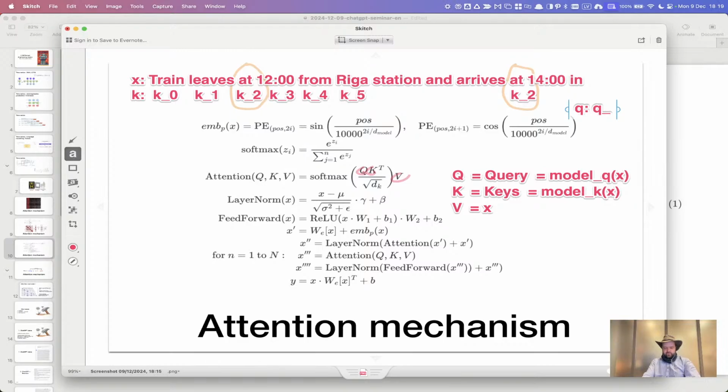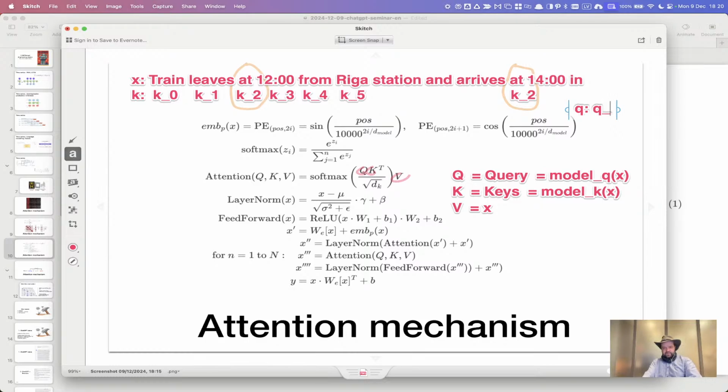So I will write it just like a Q prime. If I give this to the model, it will understand what I'm looking for. Maybe in this case this will be a little bit far away from what's actually happening, but it maybe will help you to understand a little bit better.